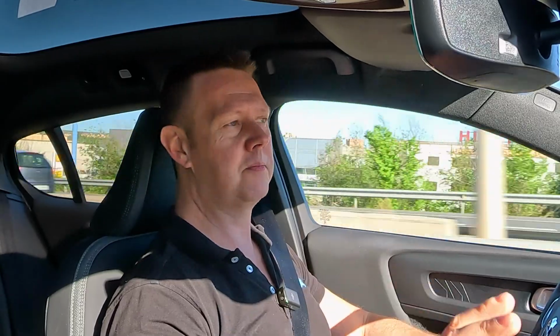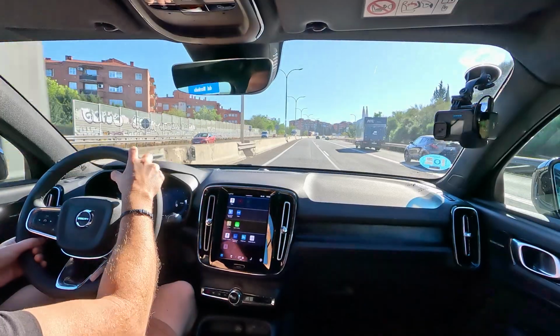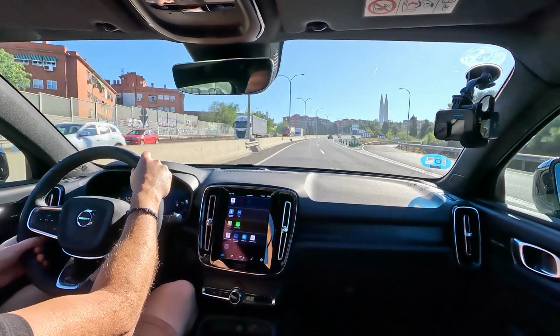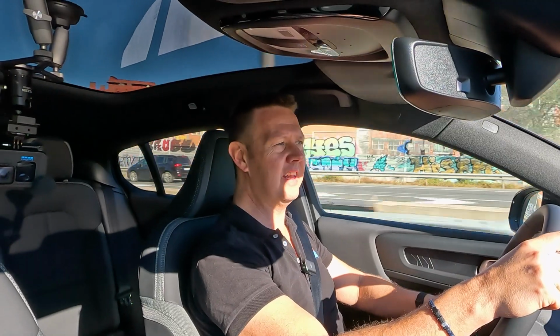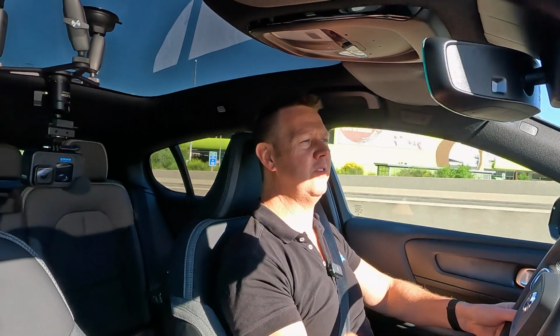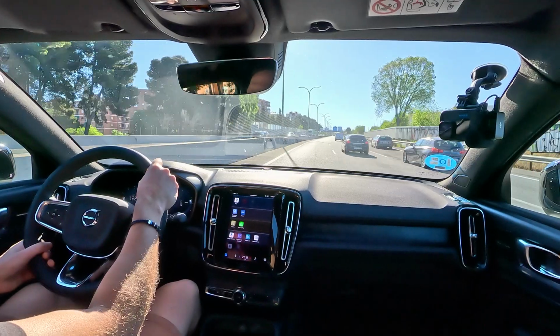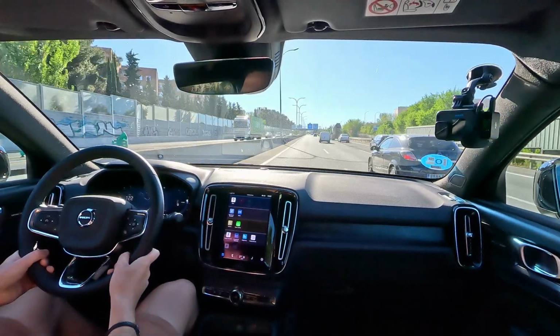So those are the discrepancies we typically get while doing range tests. I also have air conditioning and climate and all these things on. I do not want to get rid of any of these convenience features in a car when I do highway tests. I don't, because if you're sitting in a nice high-end-ish Volvo like this one, you do not want to sit here and neither sweat nor be cold.